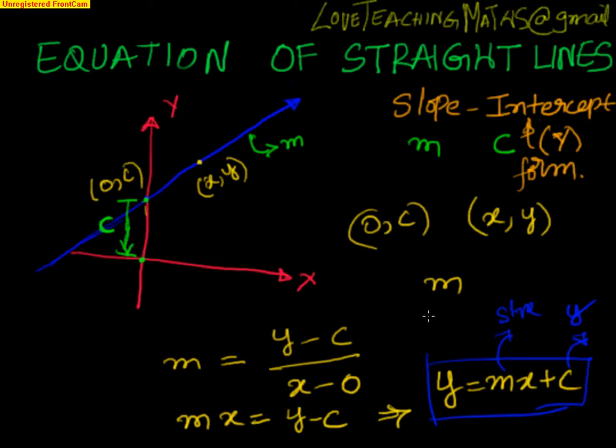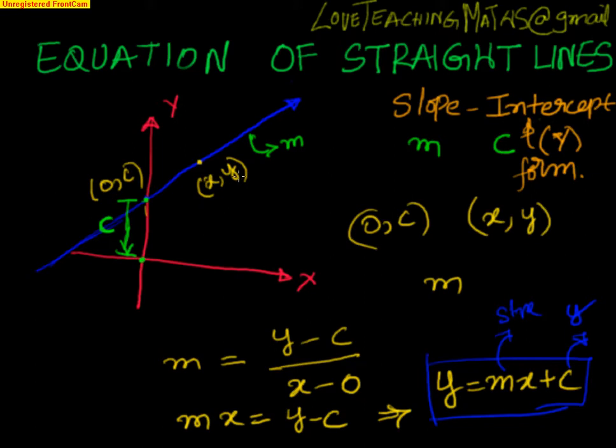Let me repeat. Earlier, it was passing through the origin, so the point was 0, 0. Now it is making an intercept, so the coordinate is changed, but the remaining are all the same. Now I have the point 0, c instead of 0, 0. Once I know it is 0, c, I always have x comma y with me, and I can equate it to the slope given to me. So the slope m is already given, and that is equal to delta y by delta x.